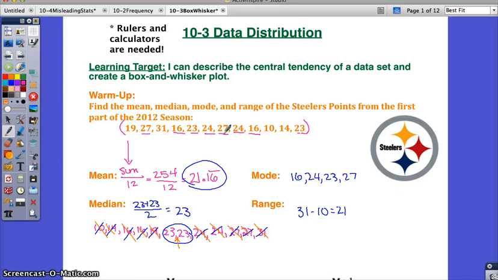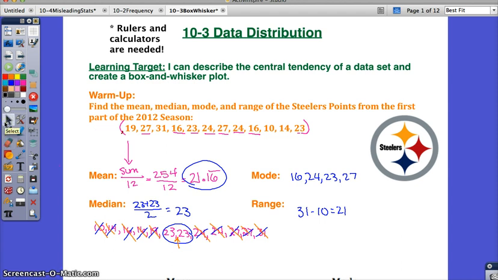If I added one more number to this data set, if I added 27 again, that would of course change the median and the mean. That would make 27 the only mode number, because now 27 would occur 3 times, which is more than any of the other ones. So know that it's only the one that occurs the most, not all the numbers that occur more than once. Sometimes I see that mistake.